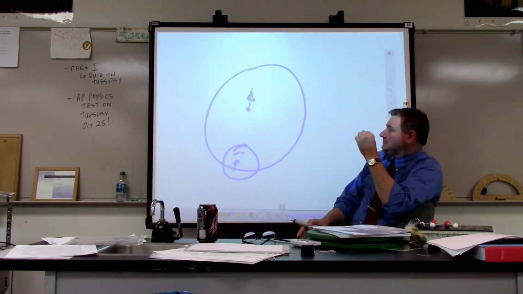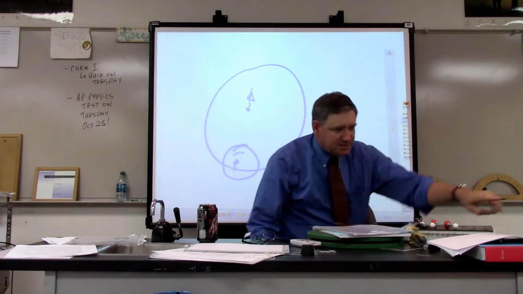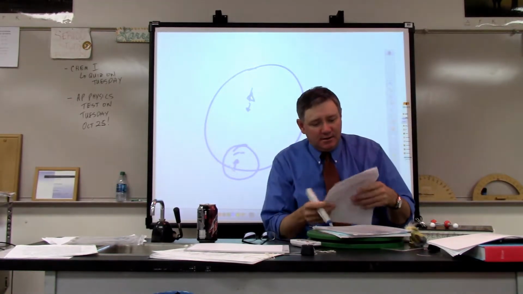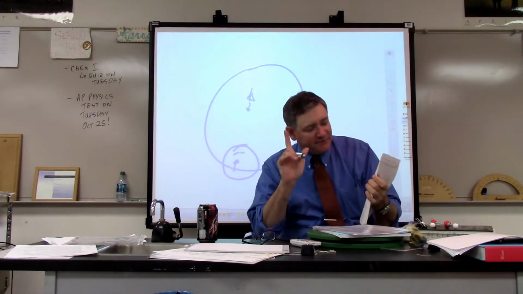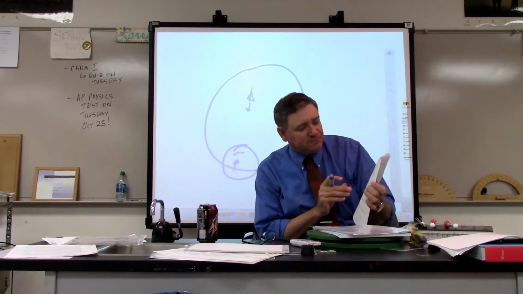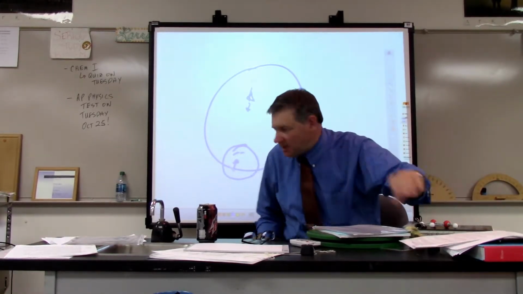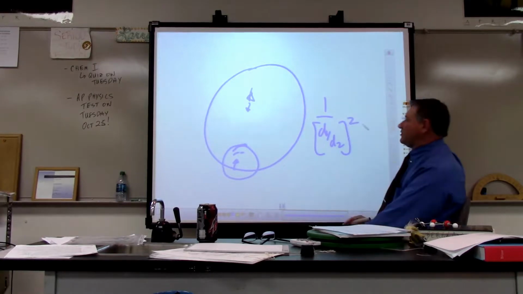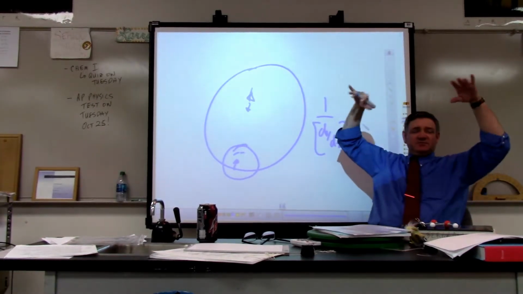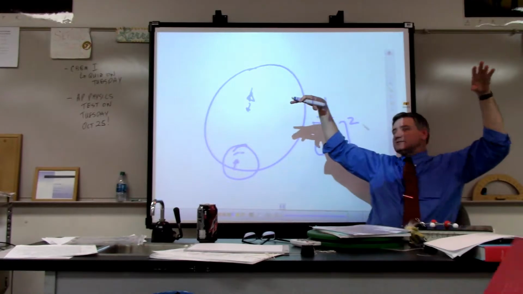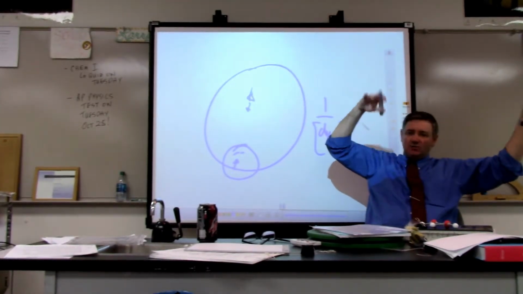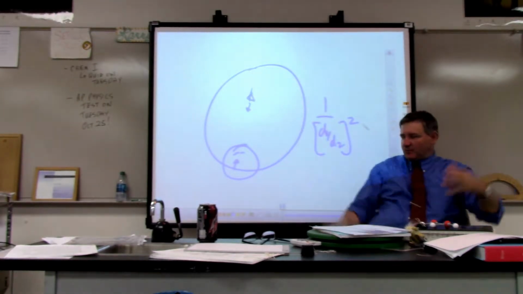Okay, so over on that last page, let me see your lab. We're going to calculate the first relative force together. What we've got is 1 over d1 over d2, that quantity squared. The reason we don't worry about F equals big G, mass of Mercury, mass of the sun, is because on a ratio, all of that's going to cancel out anyway. So all we're finding is just the relative amount of force.